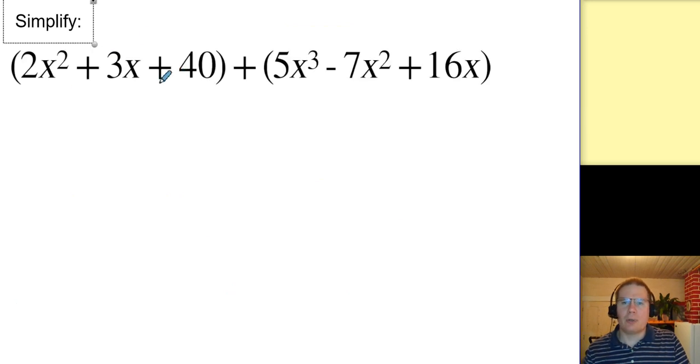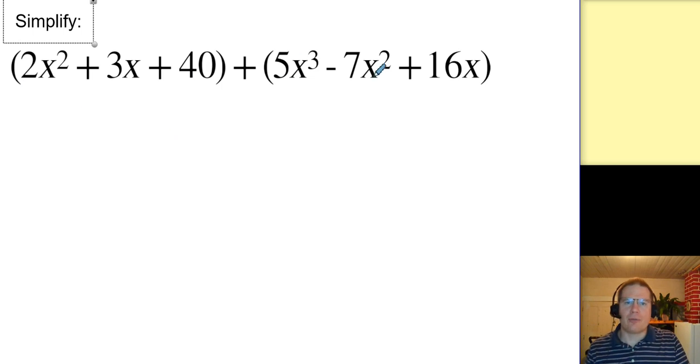If we look at a more complicated example like this one, now I have 3 terms in my first set of parentheses, all one variable, but these are separate terms, right? If x is 10, this would be 200 plus 30 plus 40, right? But if x was 7, this would be 2/49ths plus 3/7 plus 40, right? These aren't the same units here, so I can't combine anything within these parentheses.